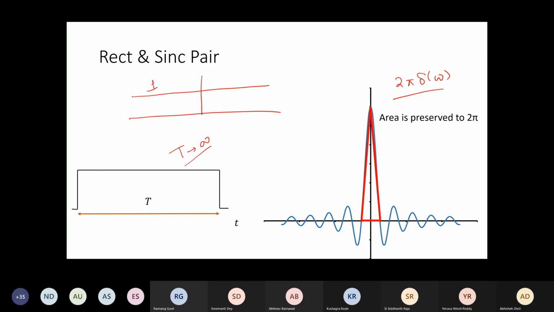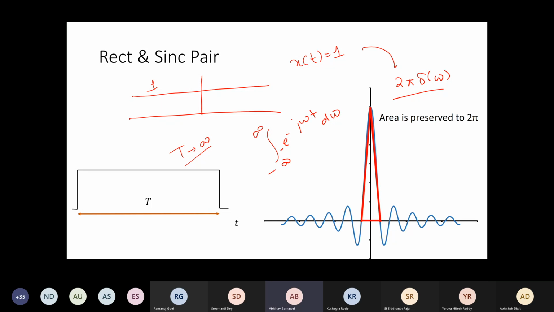Okay. So if you have x(t) as 1, what is its Fourier transform? Its Fourier transform is 2 pi delta omega. This is the easiest way to prove this. If you want to simply solve this equation, x(t) as 1, then you know that you are in deep trouble. You cannot solve this. But this thought experiment will help us solve this equation. What is the Fourier transform of x(t) being 1? The Fourier transform is 2 pi delta omega. Everyone understood this?